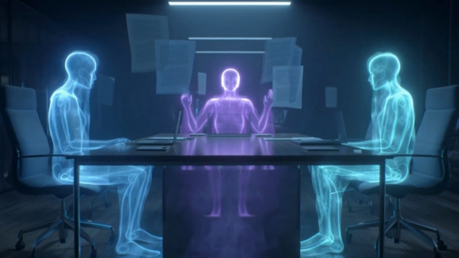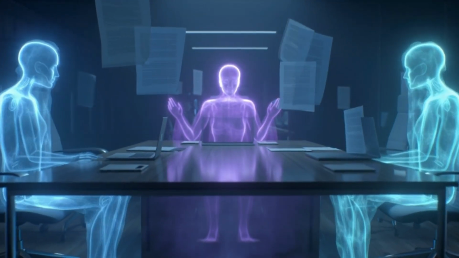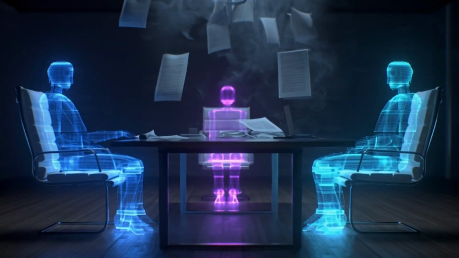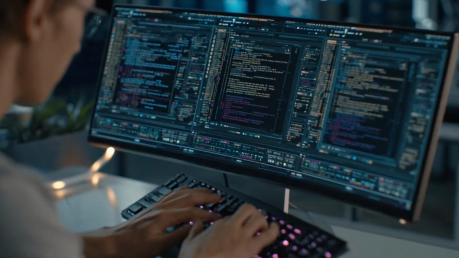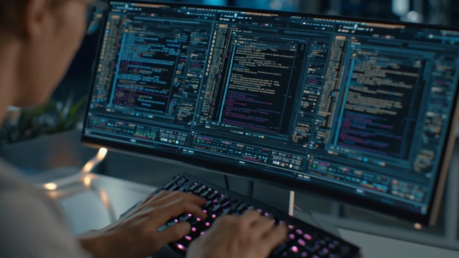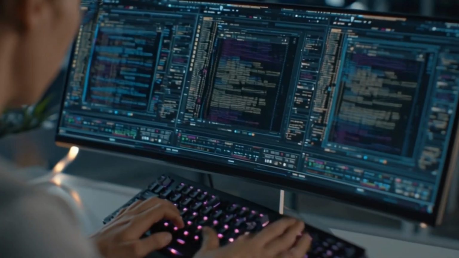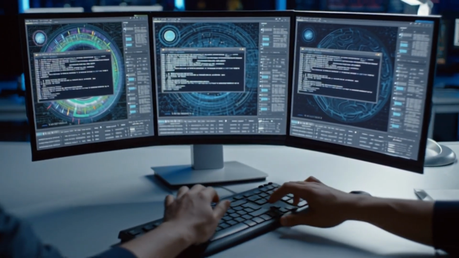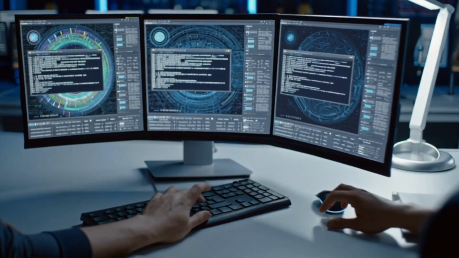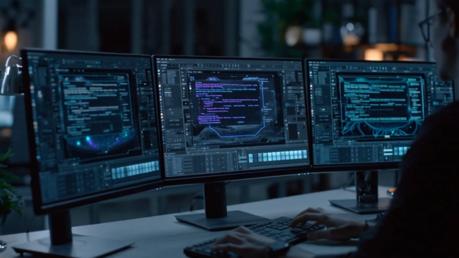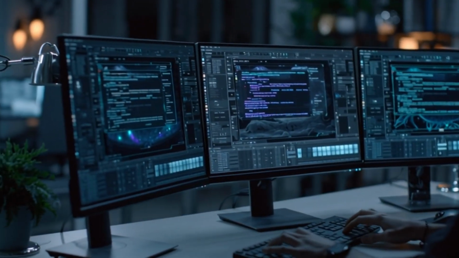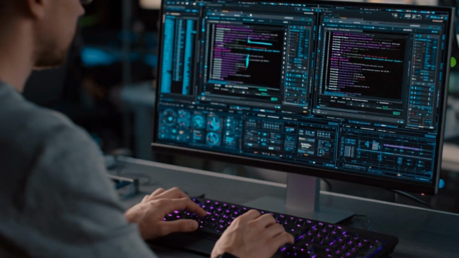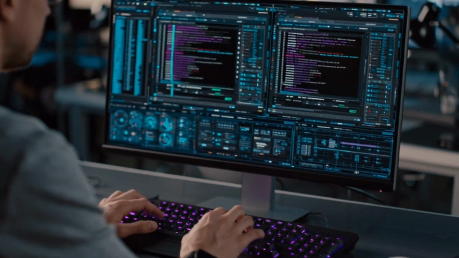Three AI tools just walked into the same writer's room, and only one of them actually sounded like a human wrote it. I gave ChatGPT, Claude, and a newer tool called Subscriber the exact same prompt. Same topic, same audience, same instructions. No tweaking, no cherry picking. And the gap between the three outputs was bigger than I expected. Big enough that I think it actually changes how you should be using AI for your channel.